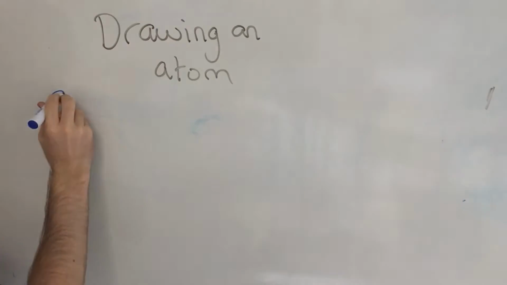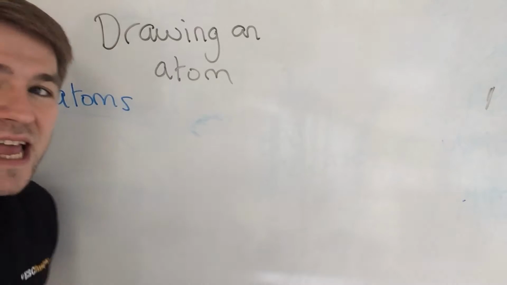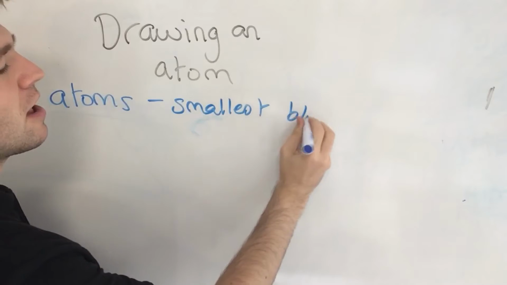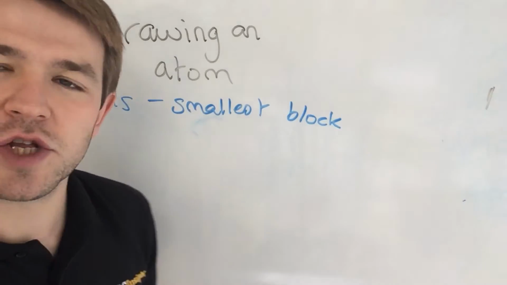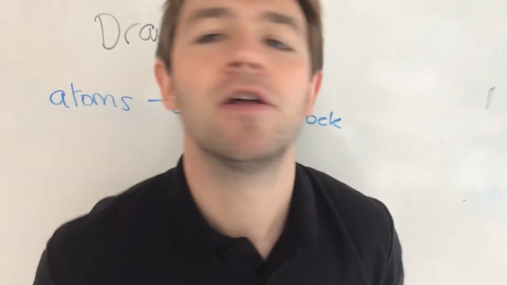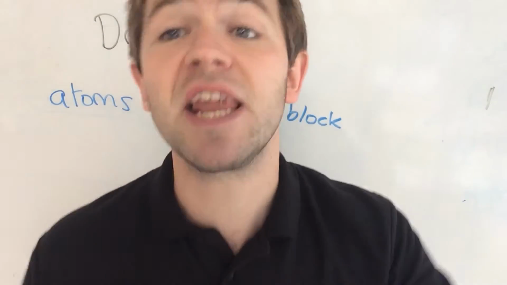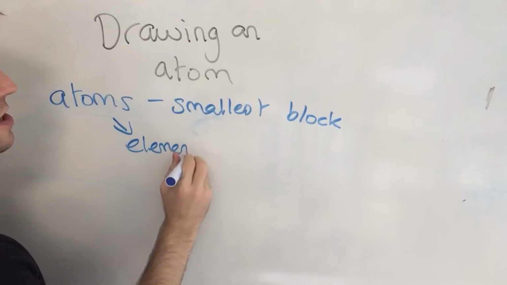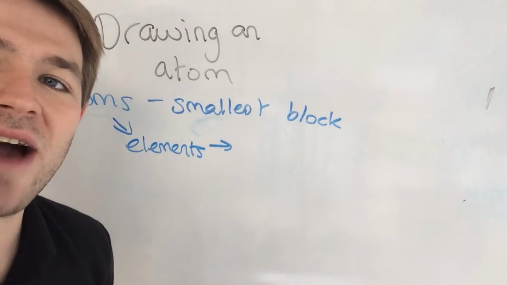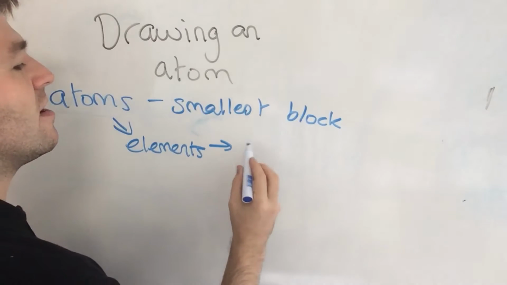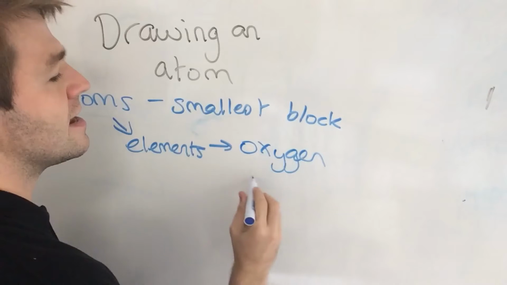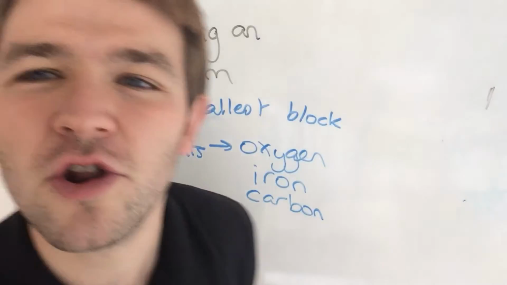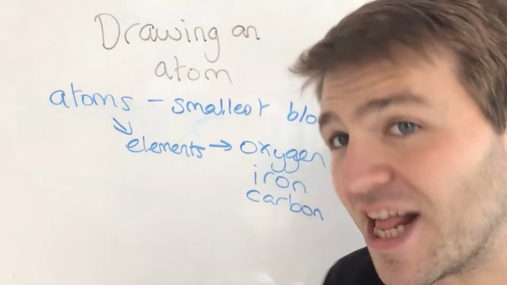Now, if I talk about an atom, it's basically the smallest block that we have. So the smallest little thing that we can actually put together. I'm made up of millions and millions and billions of atoms in my body. All the things that are our elements, they can be broken down into individual atoms. So I can have oxygen and iron and carbon. All of those elements, the Grundämne, they are made of atoms.